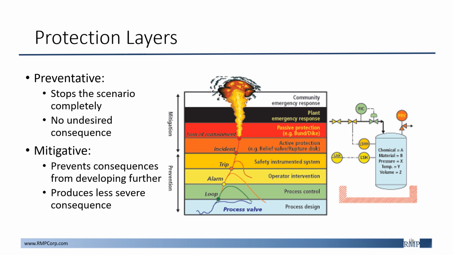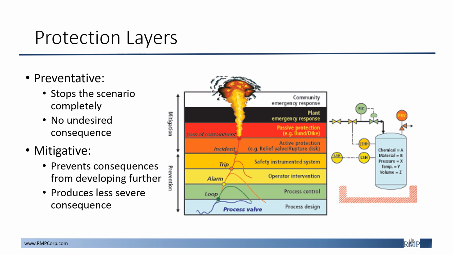If these happen to be exceeded, you can still rely upon an alarm with some type of operator intervention that can be utilized to allow for the ability to correct the process prior to you reaching that next step, being a trip, right? So if you have an alarm point, you have an operator response associated with that. An operator will receive it, it gives them the time of day to review the scenario, diagnose the situation, and provide some type of corrective action to help prevent the scenario from developing further or getting into a hazardous state, to allow for the trip to not be triggered, thus potentially shutting down your system, having a financial impact, so preventing from that next step.